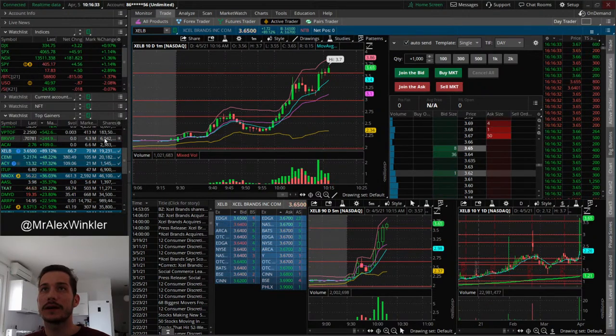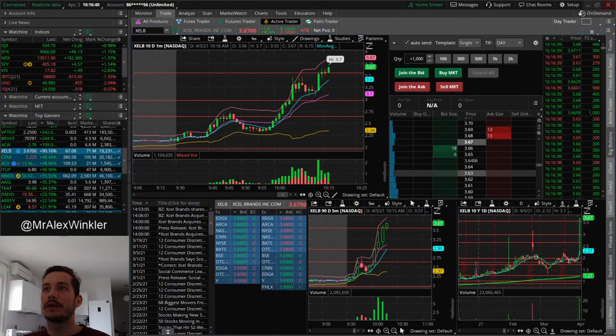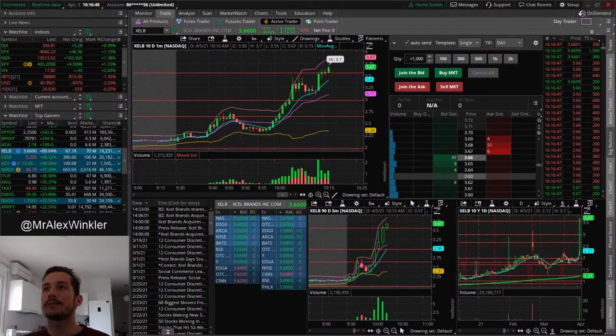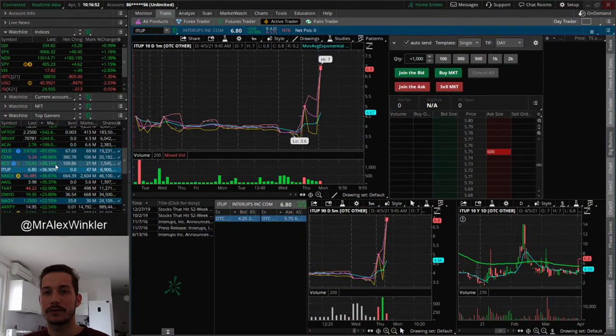Yeah, I'm watching NNOX. It's back above 55. I was kind of hoping it would go into the 52s. It's up 6%. I don't know if I'm going to trade in this area, but maybe we're going to have a move back to VWAP or so. That'd be about 6% upside from here. So NNOX, you know, could be back in the playbook.